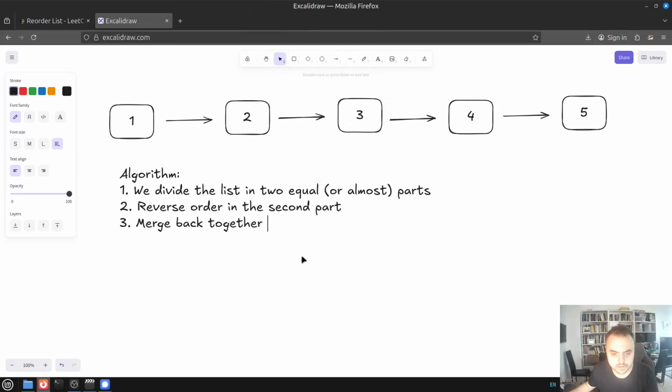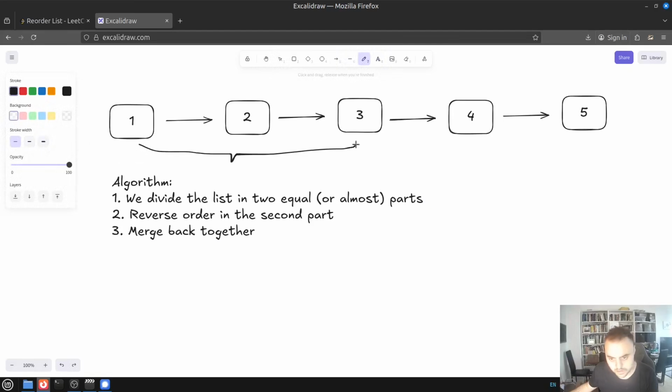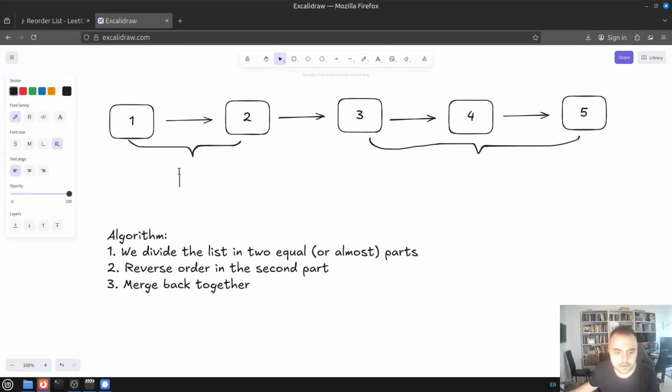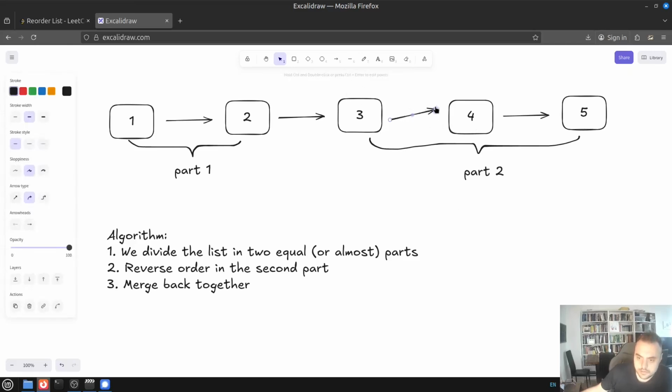I'll do the balance like this. Okay? So if we divide it into two parts, like this, it's a bit thick. Maybe not like this, maybe like this, and like that. So if we have two parts, here is our part 1, and here is part 2. Then what we can do, we can simply, in the next iteration, reverse, maybe.